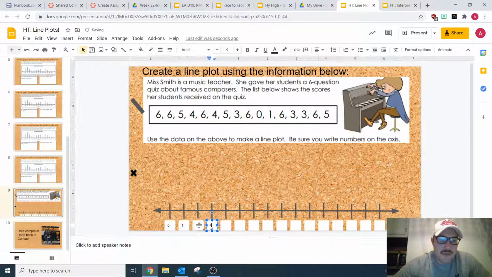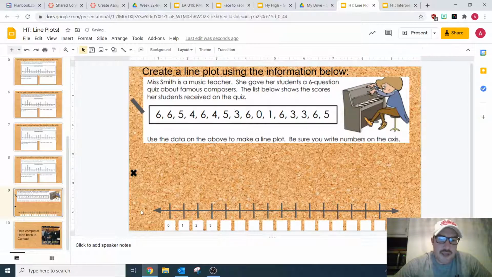You're going to have to label these so that you can put them in order. You always put them from least to greatest, starting before your lowest score or at your lowest score. We're going to go in like a number line, and then you're going to put an X on your number line for each of these scores. I have these little dashes here so that you can mark them off once you've done it.